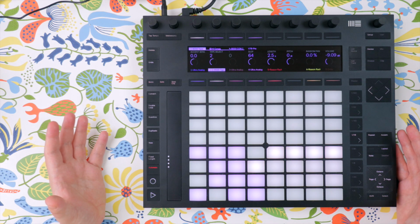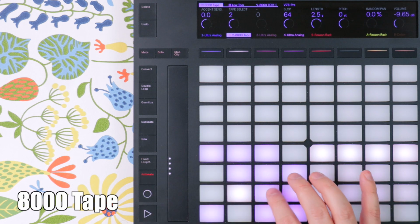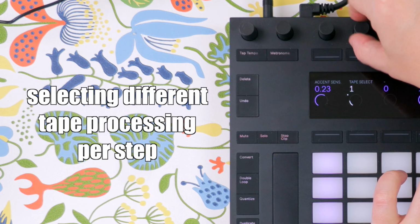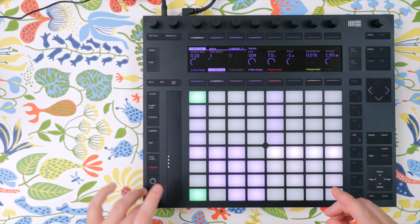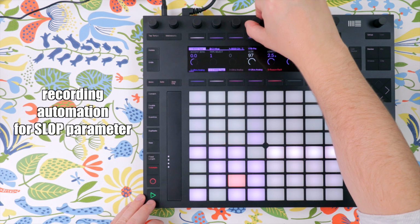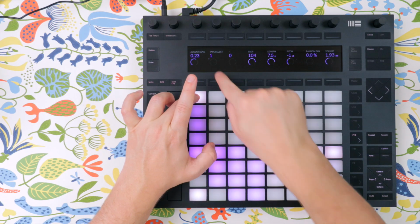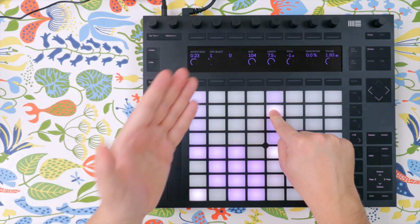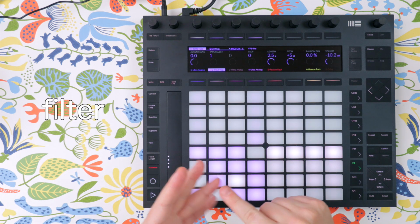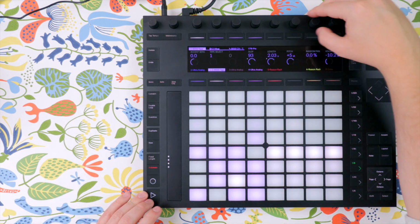And using this pack with Push 2 is very intuitive, so here I've loaded a new drum kit and let me show you some of the custom controls. So for the kick here, I've selected different versions of tape per step. These are actually unique recordings, so different samples. We also have the slop parameter, which randomizes just slightly pitch, panning, filter cutoff, and volume to sort of emulate that a classic drum machine doesn't sound exactly the same on each hit. Then we have random panning.